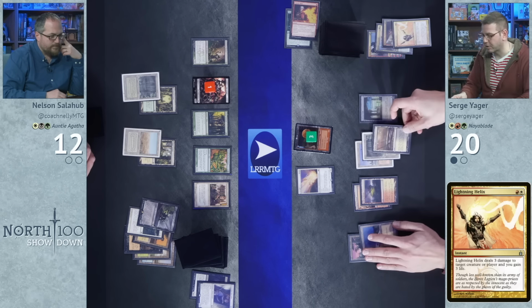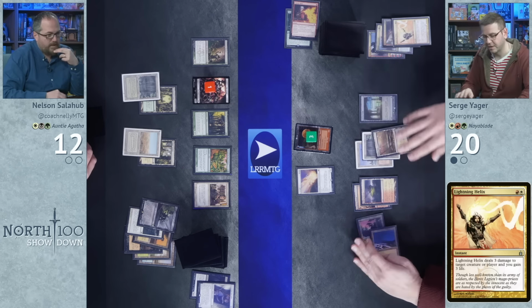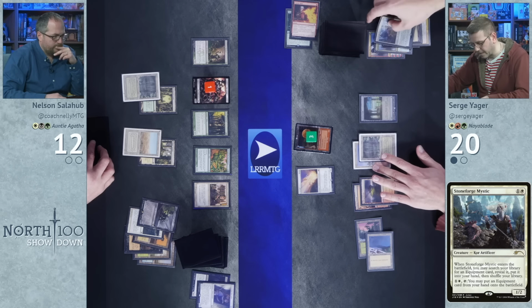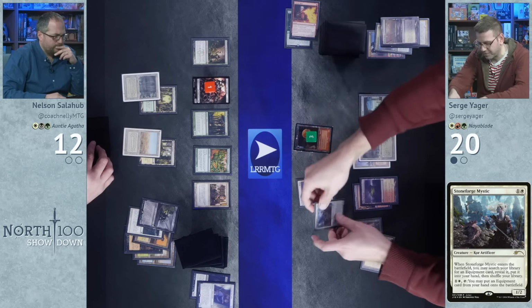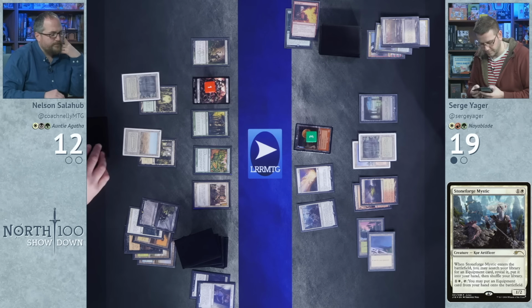I'm going to play a Marsh Flats, and I'd like to shortcut for a second here. So I'm going to play a Stoneforge Mystic, and I'm also going to crack Marsh Flats. So I'm going to get a land that doesn't go in my graveyard. I'm going to get a land and a piece of equipment. You're at 19. Thank you.